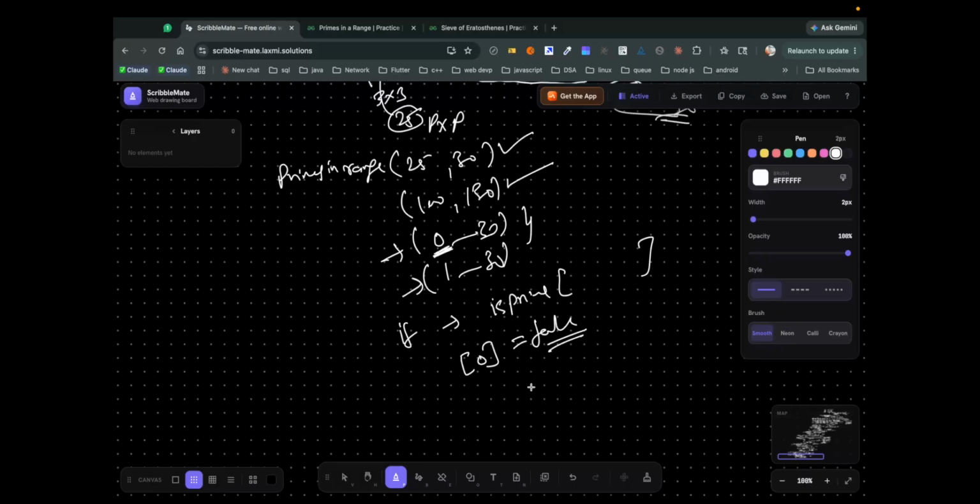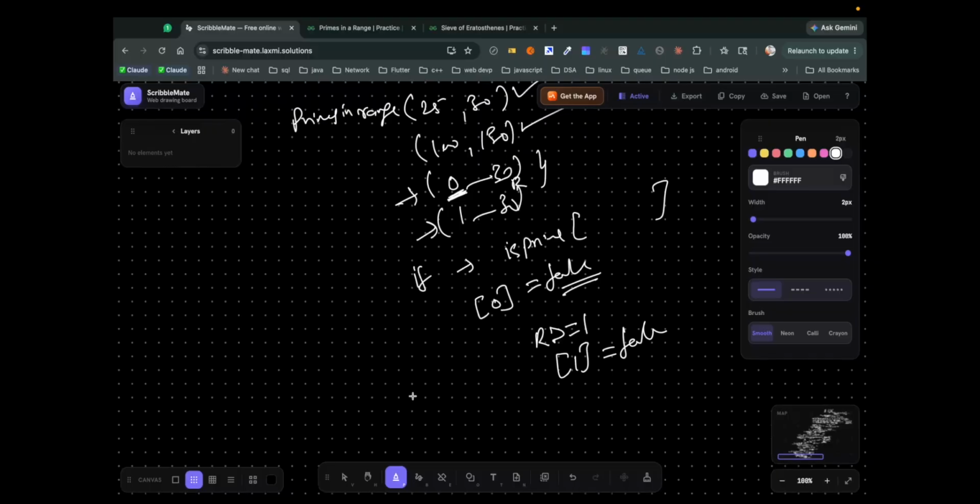And if the right end is greater than or equal to 1, then the first element cannot be prime, because 0 and 1 are not prime. And if the range starts with 1, then also isPrime of the 0th element is false, because 0 is not a prime number. So this is how this algorithm handles ranges like 0 to 30 and 1 to 30, or 0 to n. Both cases are handled by this algorithm. First we'll see the solution of this algorithm, and then we'll see the time complexity and the space complexity of this algorithm.